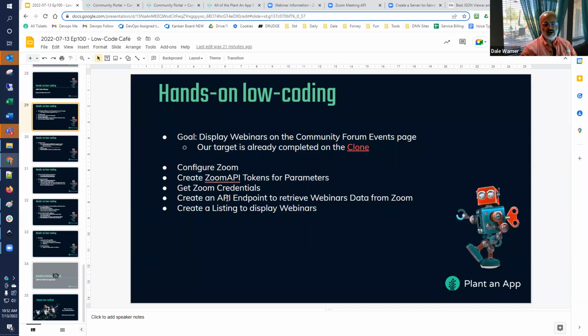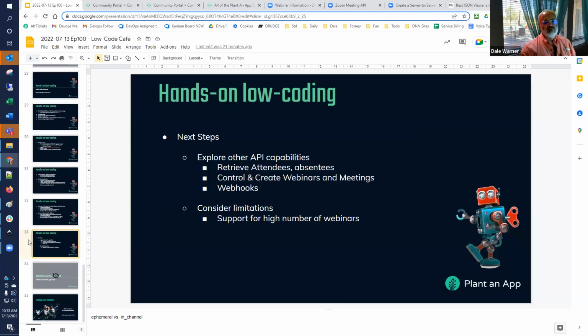We made API endpoints to get the data from Zoom, and made a nice listing off of our API endpoint. If we were thinking about next steps, it'd be great to be able to retrieve who attended our webinars, or people who said they were coming and didn't come. All that's available through the API.